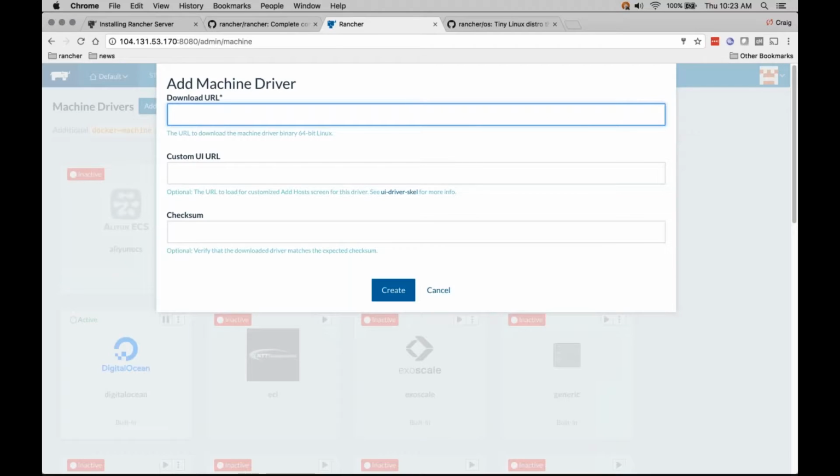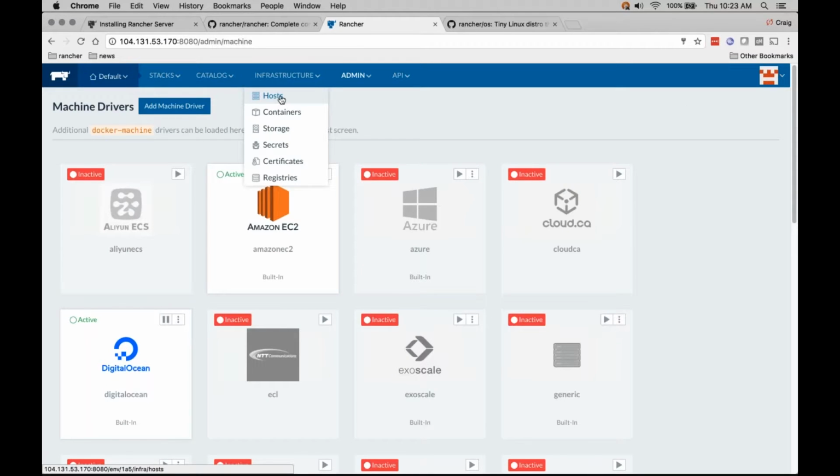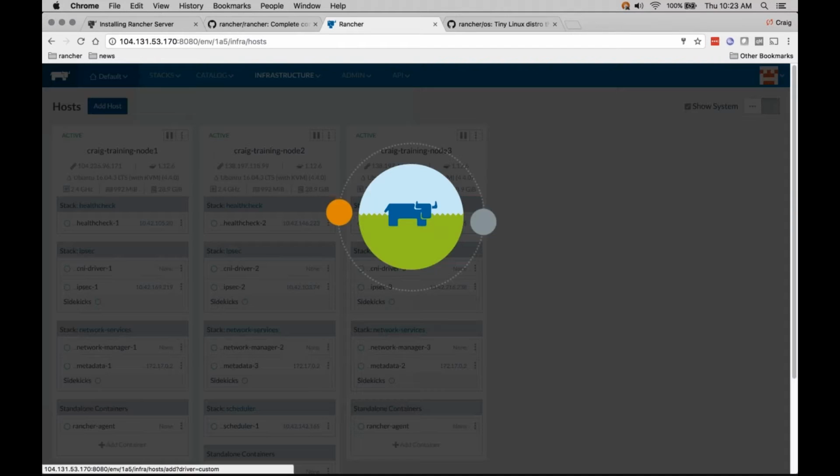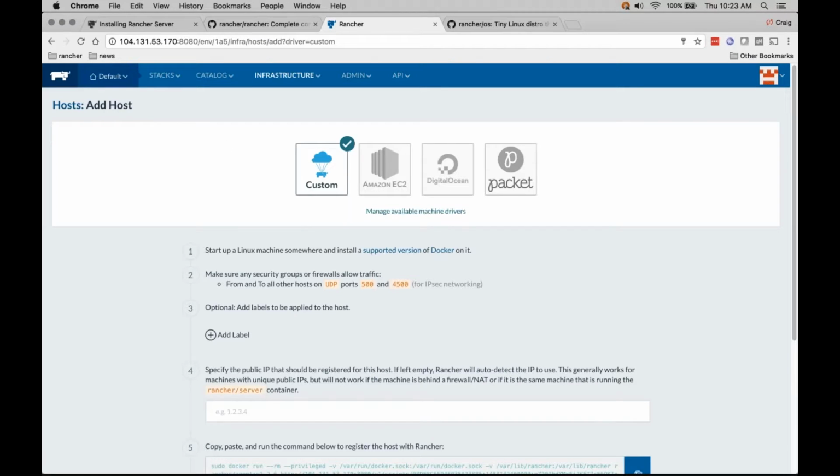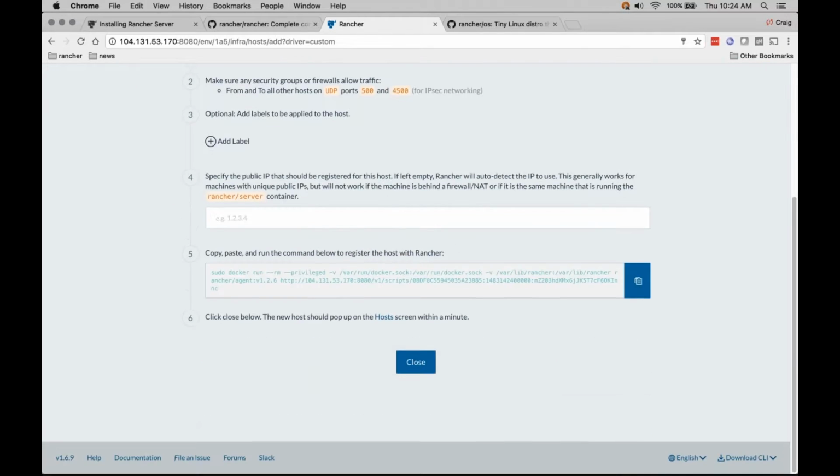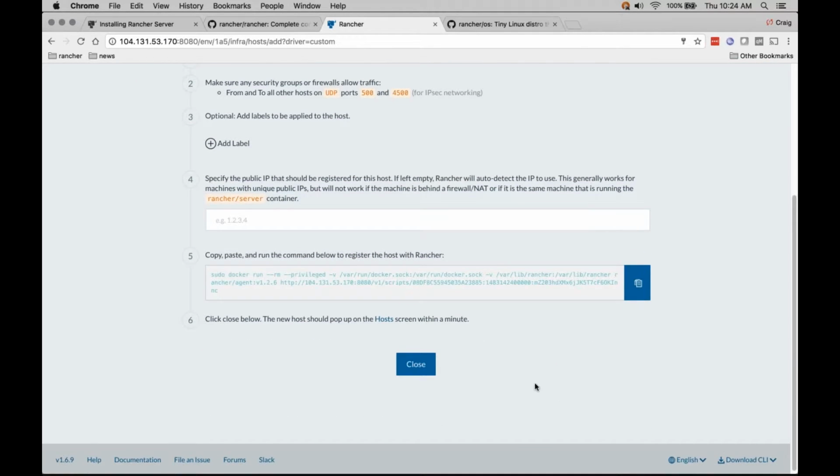But if you have your own custom infrastructure as a service, you can add it here. You can write your own Docker Machine driver, which the process is well documented, and then post it somewhere where it can be downloaded. GitHub's a good place. Add it here, and we'll add it as a machine driver for you, and then you can be launching machines in your own internal cloud. So let's jump back to add host, and you can see we disabled Azure, and it's no longer there. Any questions about adding hosts or host management before I move on?